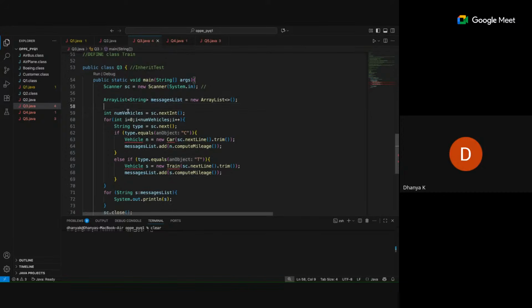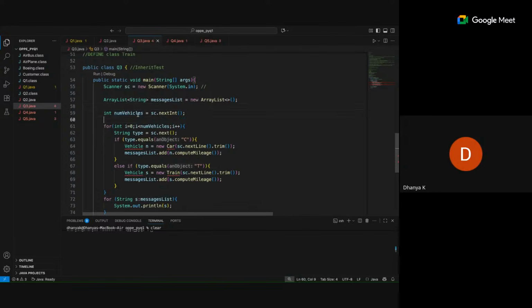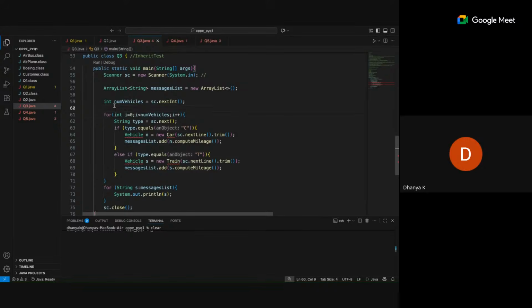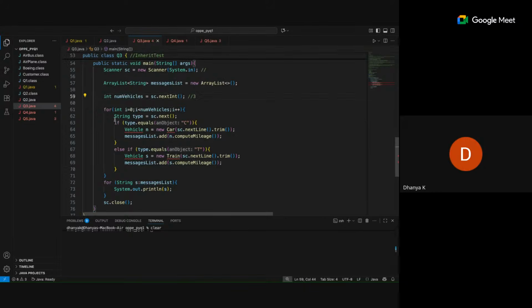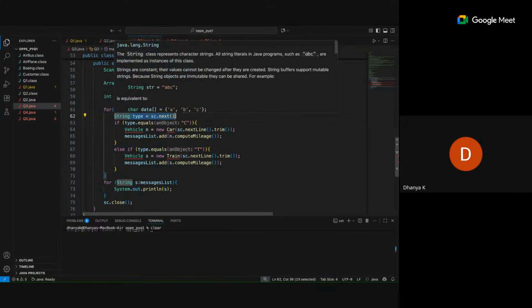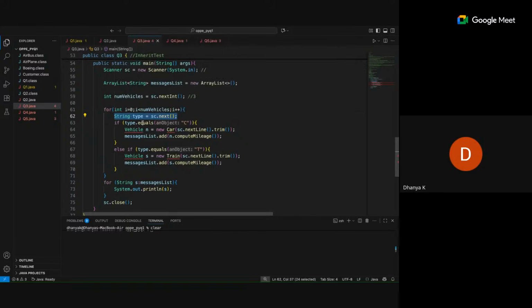Okay. And then we are taking an integer, which is the number of vehicles. Say the number of vehicles is 3. So for 3 times, we will ask for type. Okay. Then we'll check if the type we gave is C or T.